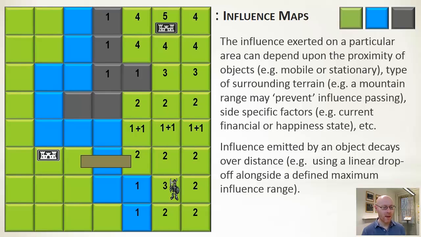We can also do exactly the same for the white base and give its influence scores. And so again, it's dropping quicker over water, but we have our bridge and that lets the influence then pass through. Now, it's reasonably quick to actually calculate these different values and to update these different values. Once we've done that, by having a look at the different squares, we can do lots of interesting things.